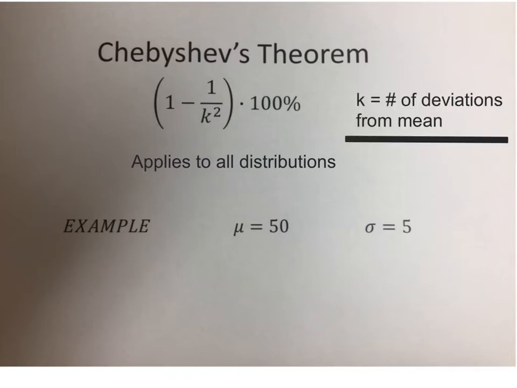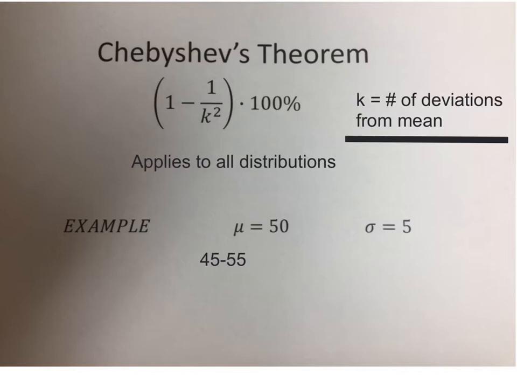So let's look at an example down here. So if we know we have a mean of 50 and a standard deviation of 5, if we went one deviation forward and one deviation backwards, which would simply just be subtract 5 and add 5, we would end up with an interval from 45 to 55. If we went back another deviation, we'd get 40 to 60. If we went back a third deviation, we would get 35 to 65.